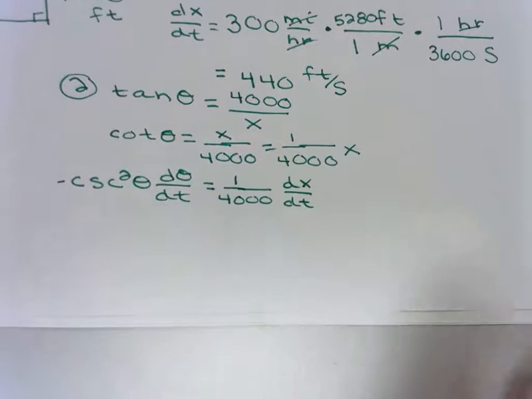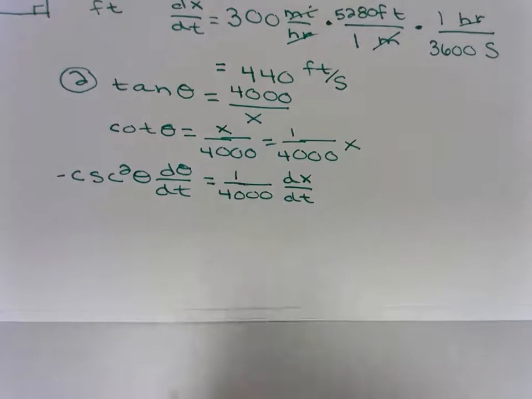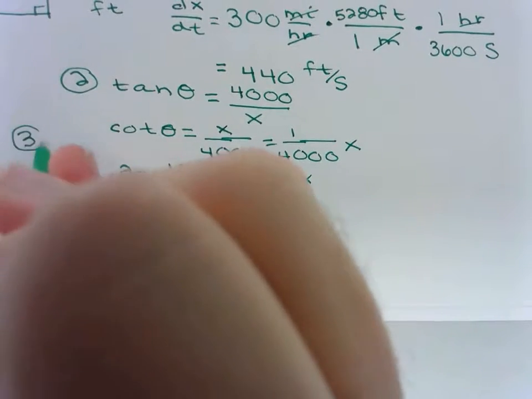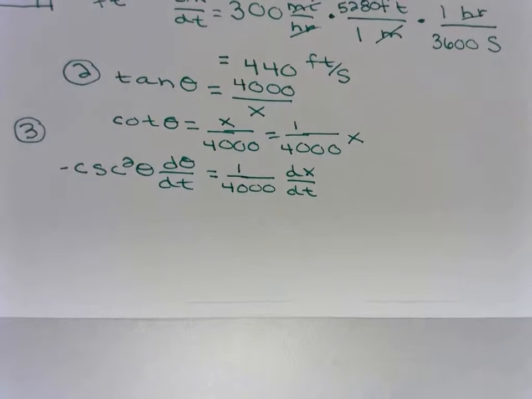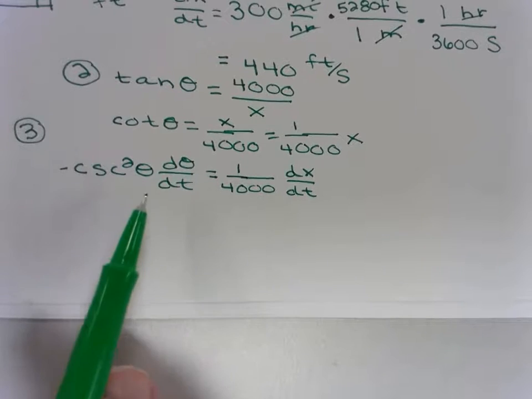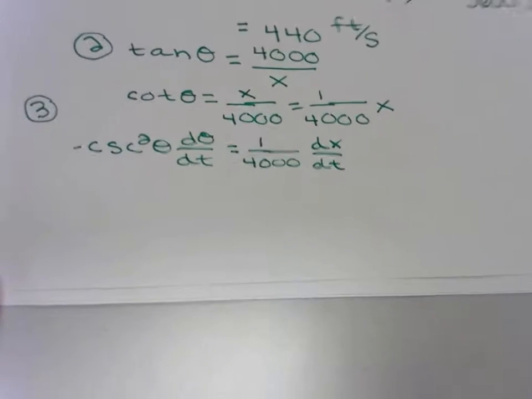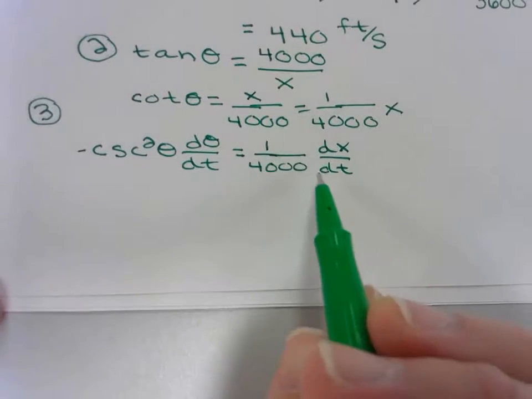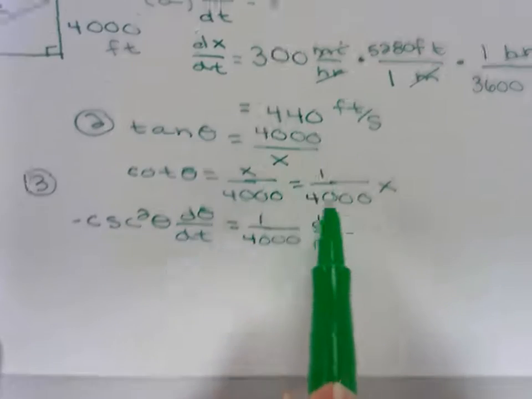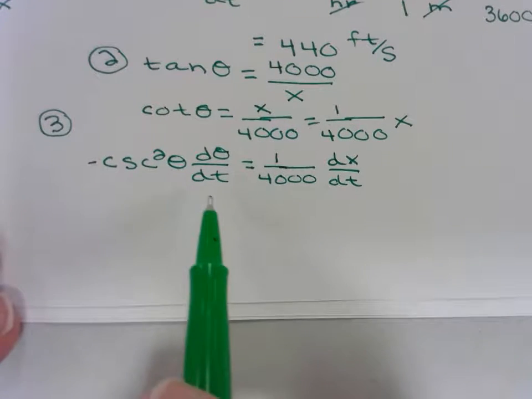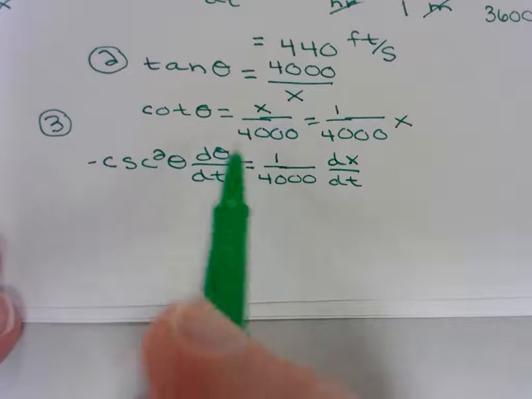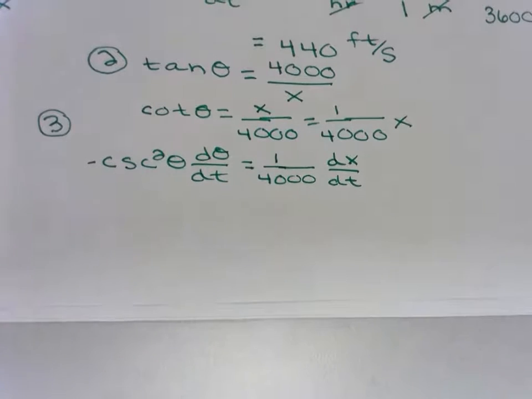So that was step 3, take the derivative. Step 4, plug in what you know. I am looking for d theta/dt, so I should be able to plug stuff in for theta and dx/dt. I should be able to plug stuff in so I just have d theta/dt left. I know dx/dt I found up here, that's my 440. I know d theta/dt is what I'm looking for, so it's going to stay there. Theta, I need to find theta.